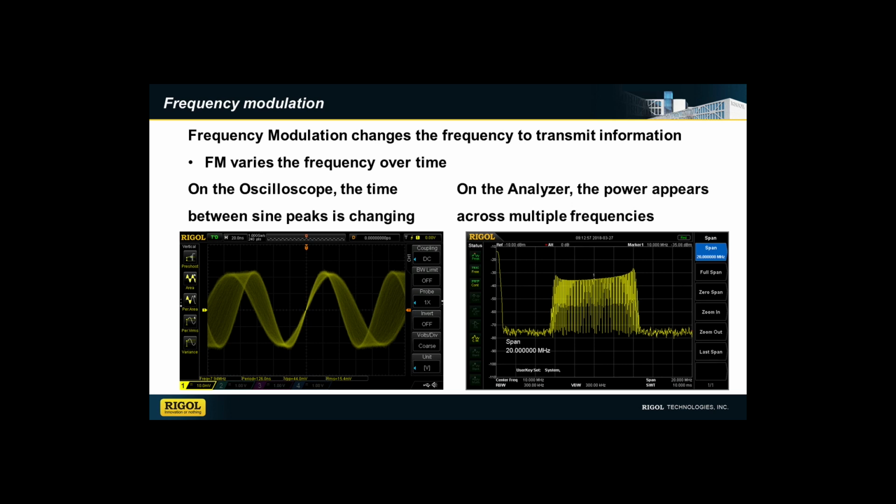This slide shows what we just looked at in that demonstration. You see the scope on the left, the spectrum analyzer on the right. Again, the scope showing the voltage over time, changing the frequency, the pattern, the width of each sine wave. And on the right, you see the spectrum analyzer with a band of power between 8 and 12 megahertz from left to right on the screen, where we have power being emitted and really scanning through each sweep of the analyzer. Now let's look at a third way we can modulate basic signals, and that's phase modulation.